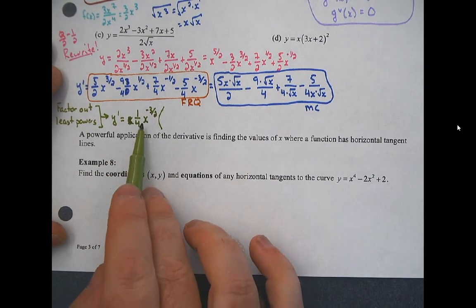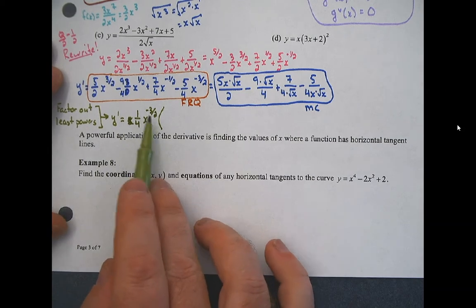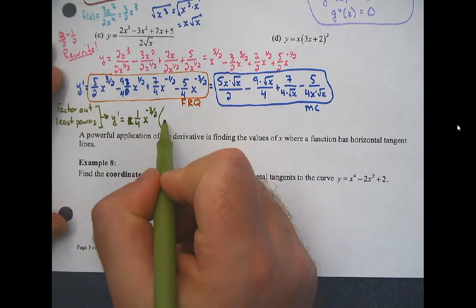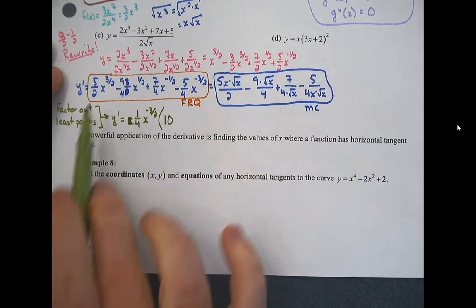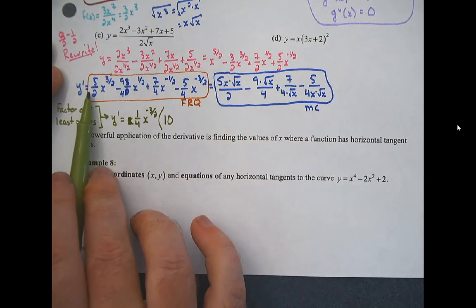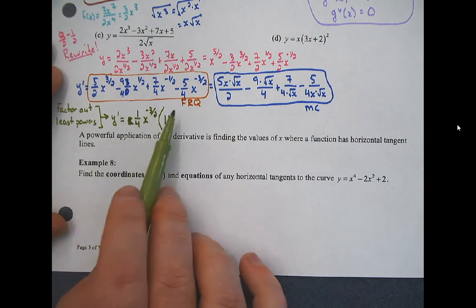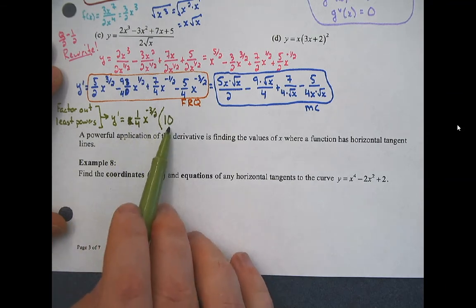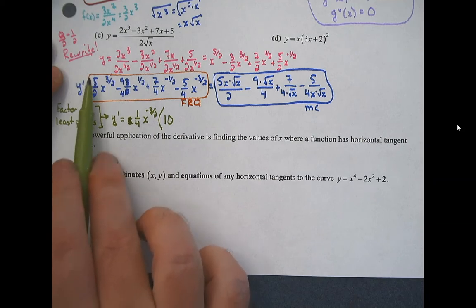So I divided out 1/4 and I divided out a negative 3. So let's take this number and divide out a 1/4. That's actually going to turn it into a 10. Because think about it this way: if I put it back in there, what's 1/4 times 10? That would be 10/4, which reduces back to 5/2.